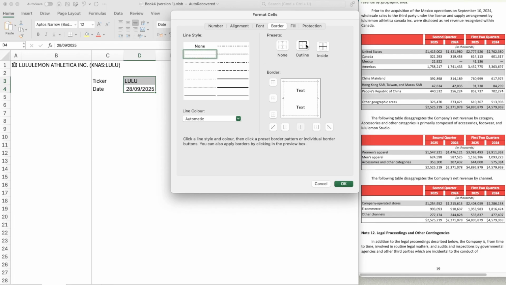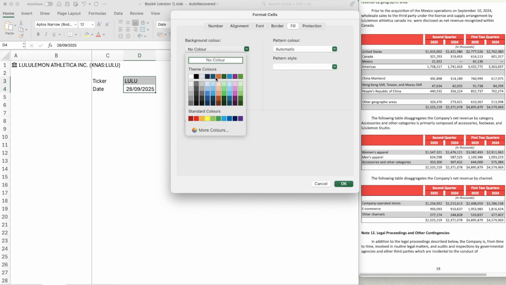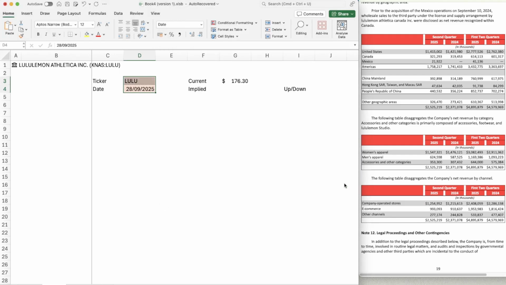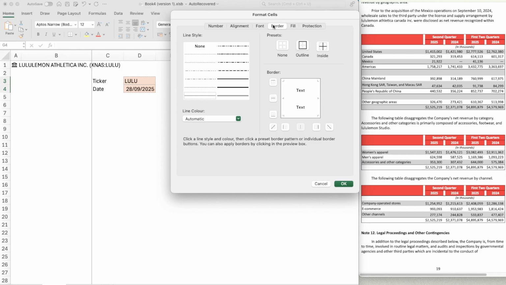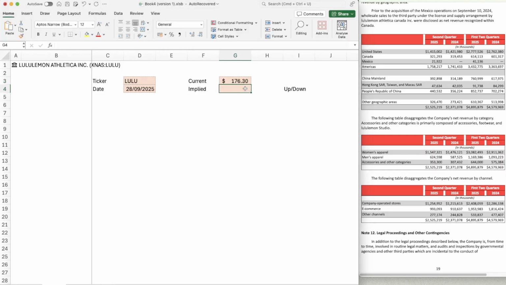Border, we want the dash, not the dot. We want it inside as well. Fill color. Let's go with this one. Do the same here. I think if I just copied the formatting there, it would then change the formatting in the cell, so it wouldn't be a currency. And annoyingly, it's sometimes a bit quicker to just do it like this. But with this, we can just copy it over because we haven't done anything with it yet. Okay, looking good.